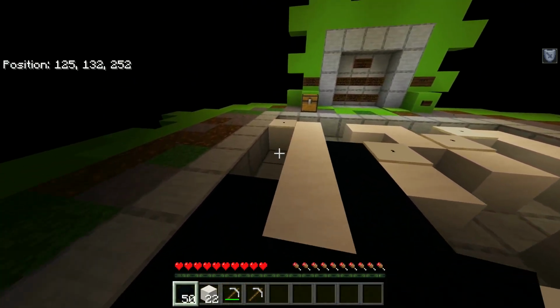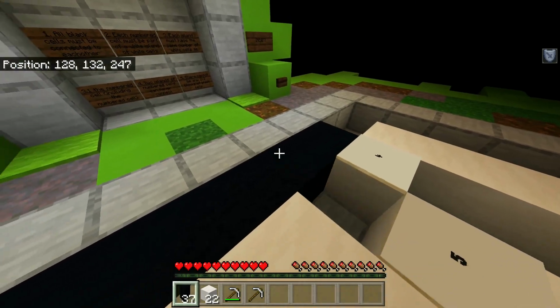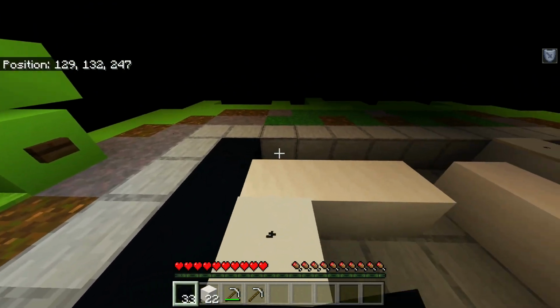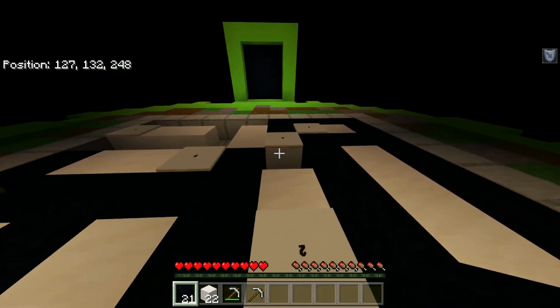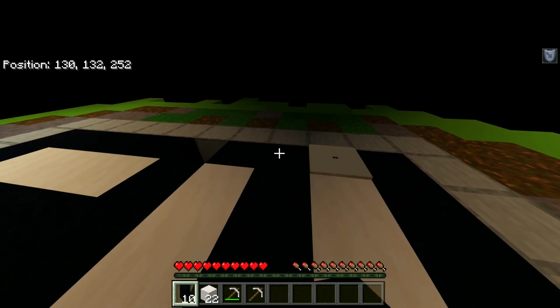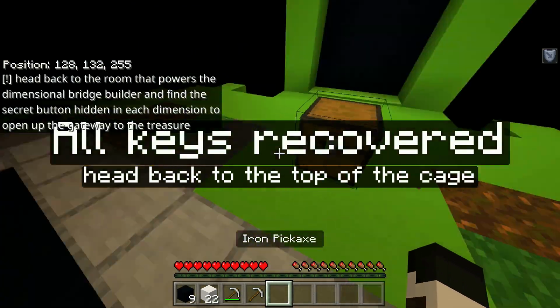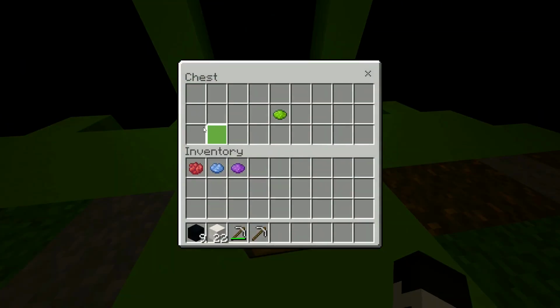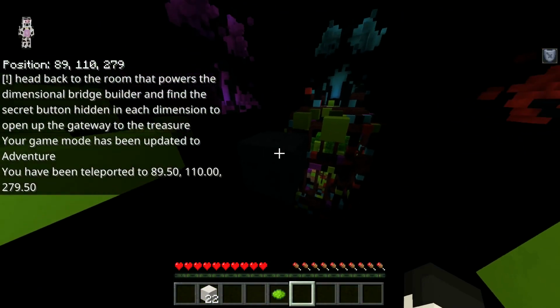And once we've done all of this, the lightning's going to go off, and we are going to get this dimensions key, which is also the last key. Well, for me it's going to be the last key. And the next section of the puzzle will start. As you can see, we've completed all puzzles, all keys have been recovered, and it wants us to head back to the top of the cage.